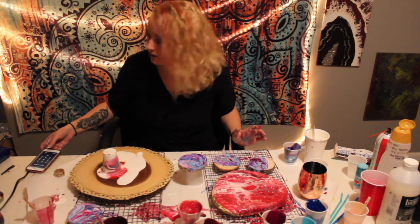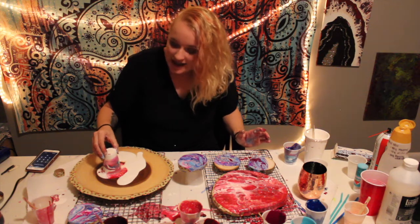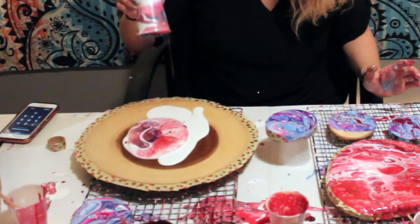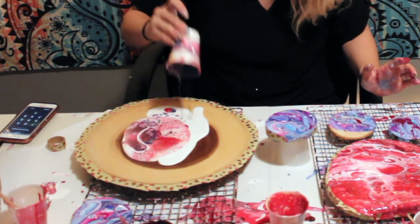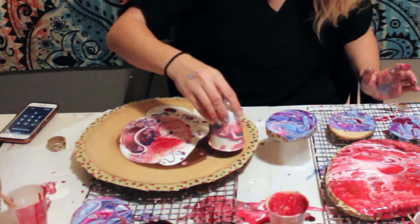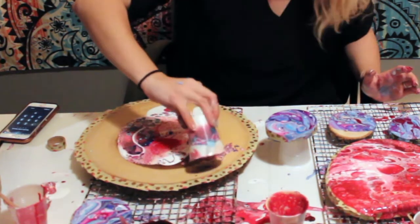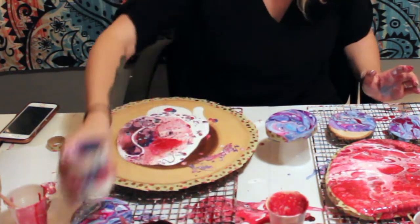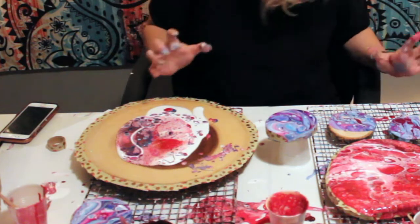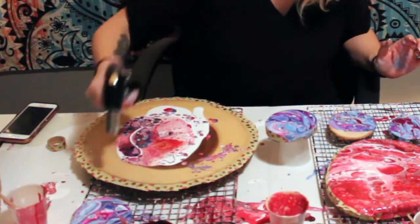Never mind, my phone doesn't recognize my thumbprint with all the paint on it. Never mind. Okay, one, two, three. So cool. Oh yeah, let's get it like right in the white there. Set it over there. Get it out of my cup. Okay. Ooh. I love this. Okay, we'll let that kind of do some stuff.